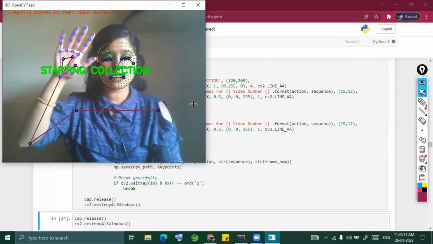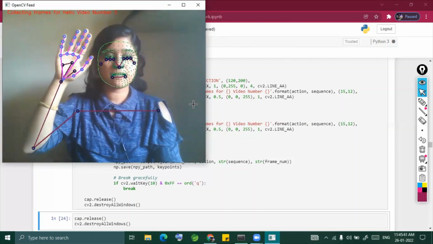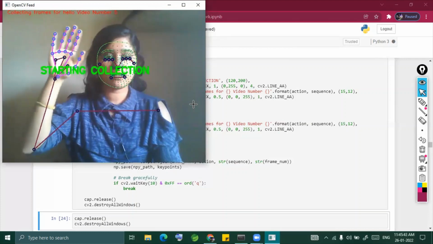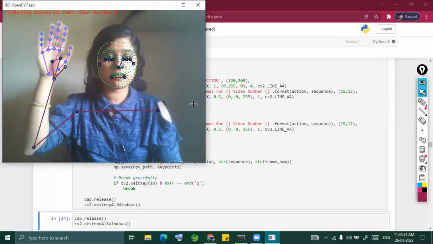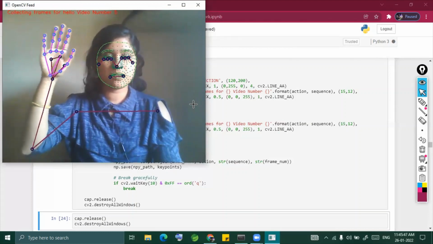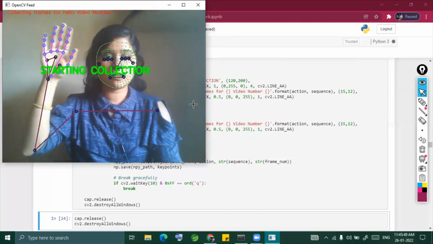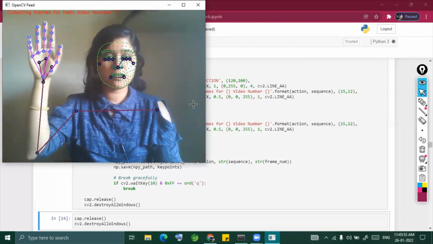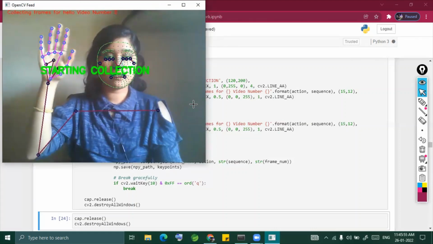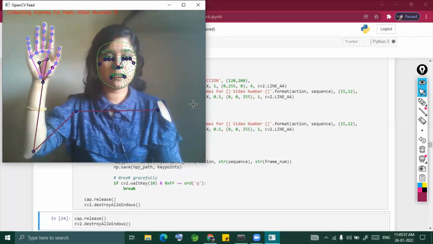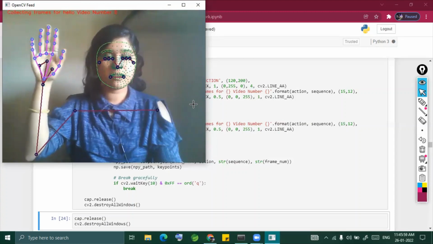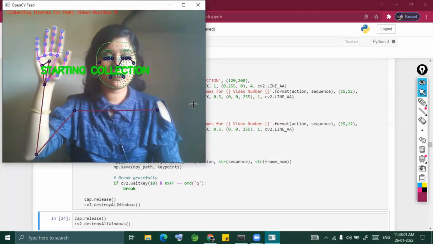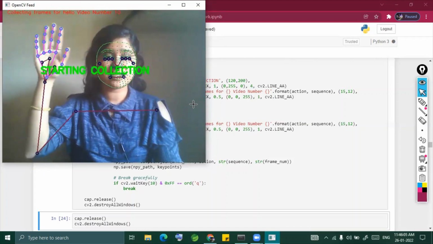Don't switch your hands. I may increase the speed also. This is taking a lot of time.